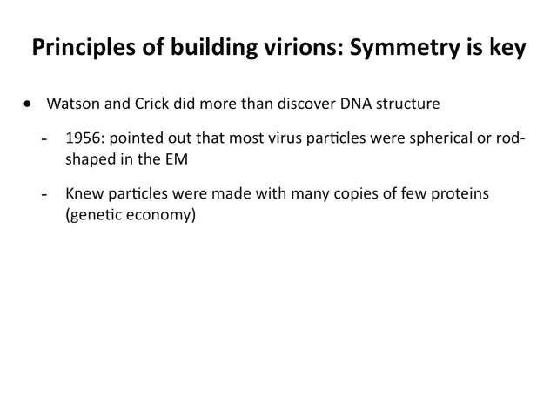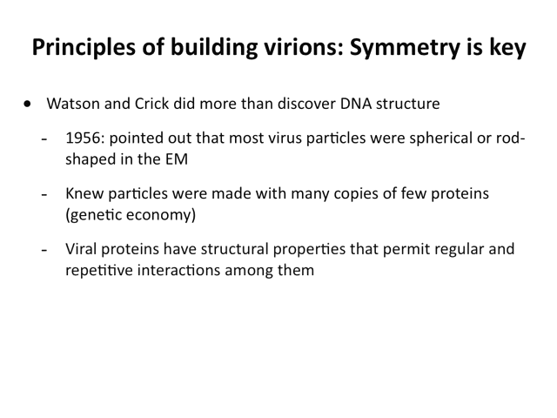And they also knew that particles were made with many copies of a few proteins. Up to that point, some biochemistry had been done on virus particles, and for the most part, there were just a few proteins, and they seemed to be repeated over and over to make the virions. They also deduced that viral proteins have properties that allow regular and repetitive interactions among them. This is very important. This is not something we find in the world around us except in viruses, that you have proteins that can repeat with one another over and over in the same way.